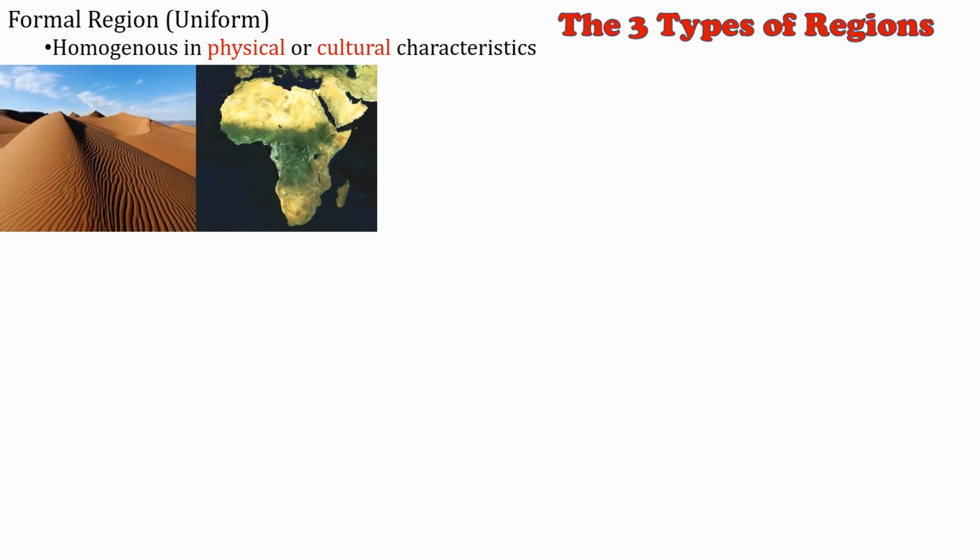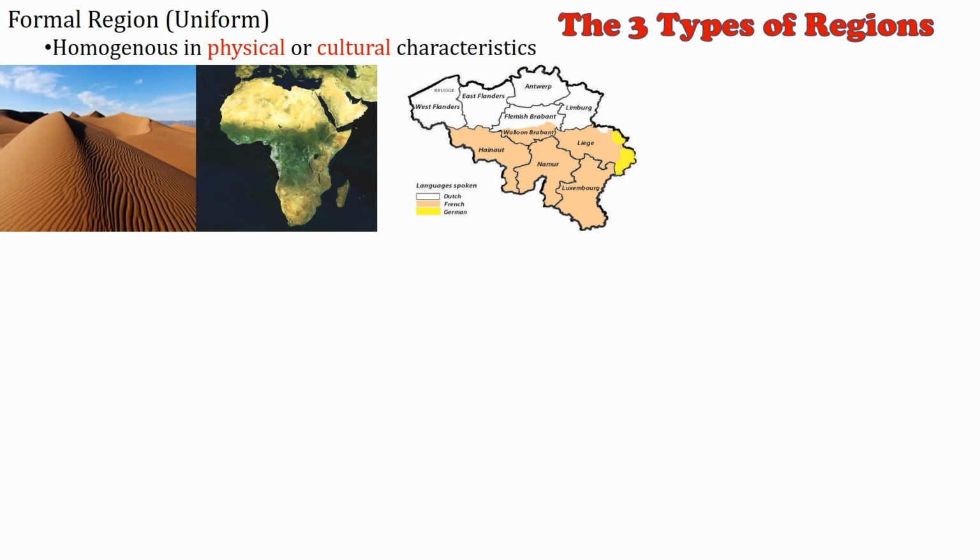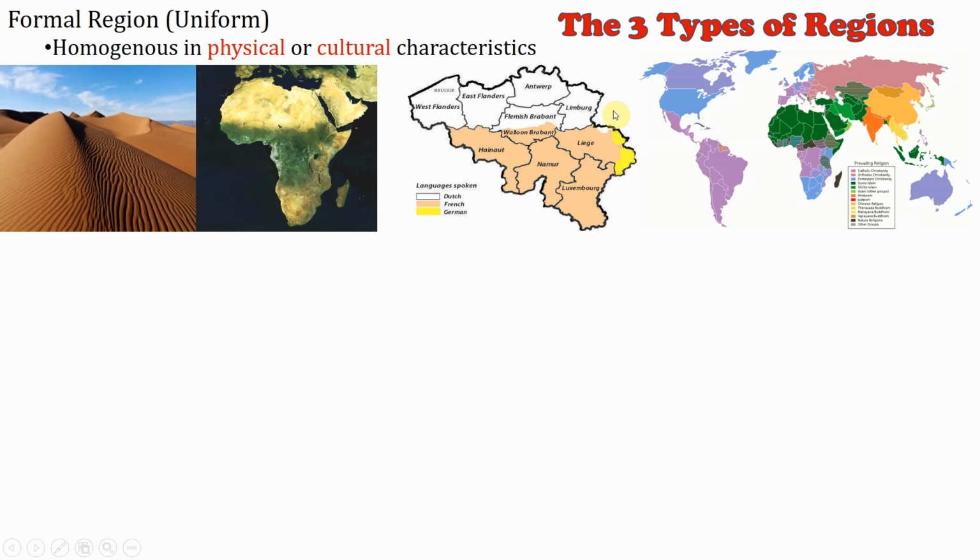Now, the part that is really influenced with human geography is the cultural side. And cultural typically means language or religion. So let's look here, language. All right, this is the country of Belgium. I know you're thinking, oh, they speak Belgian there. No, they speak Belgian waffle. But the languages they speak are 3. They speak Dutch, French, and German.